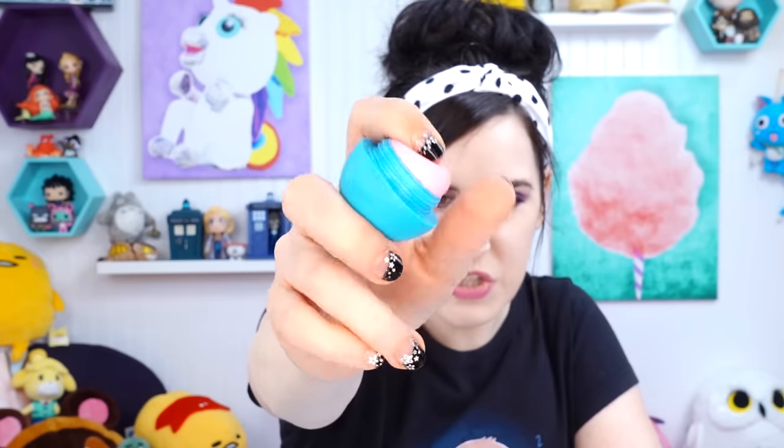The concept is so simple. This isn't a really complicated squishy toy. It's like a pocket squishy where you can just have something to kind of fiddle with in your purse or your pocket or just walking along on the street if you just need something, you know.